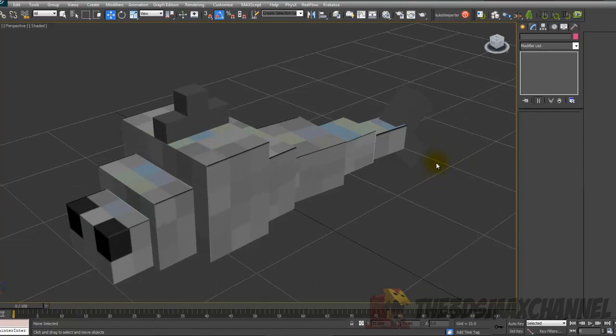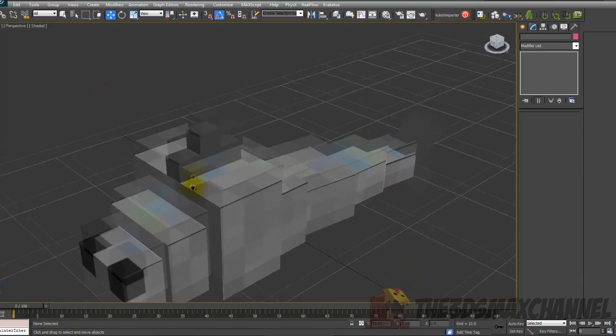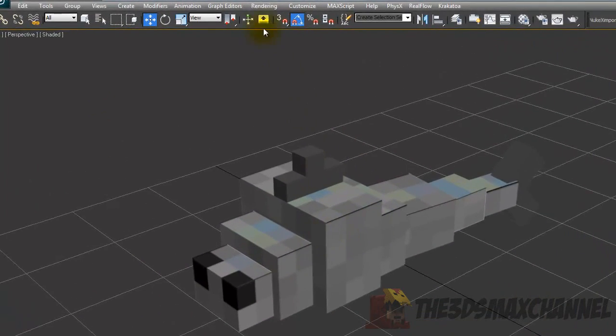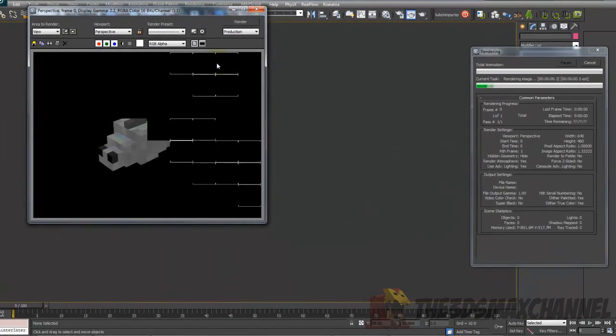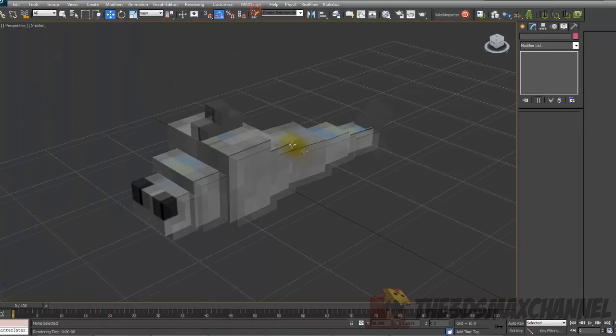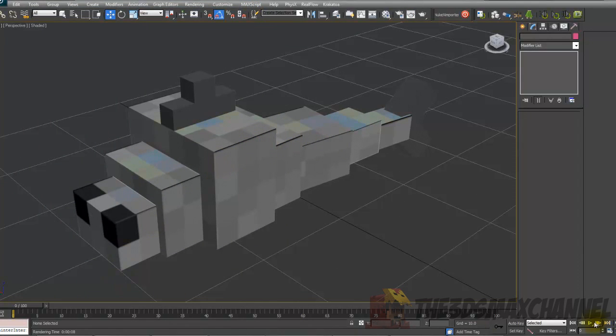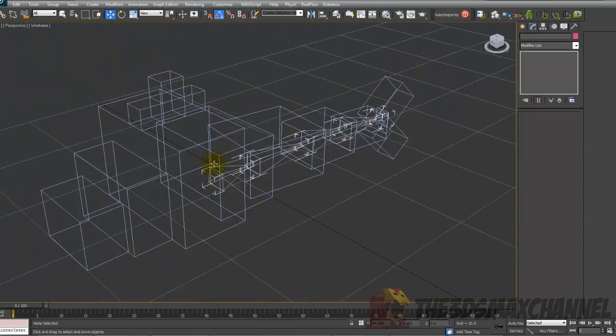In this tutorial we'll be doing the Silverfish from Minecraft. So this is what we should get by the end of it. Ignore the black lines, they won't show up in the render. So you can see, they don't show up. So just ignore those. There'll be a slight bit of animating. You'll make this a lot better than mine. For the tail, it's pretty much just a little bone structure.